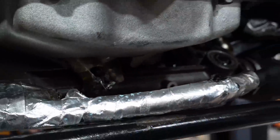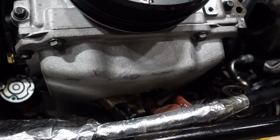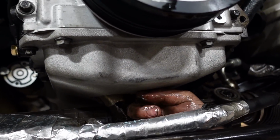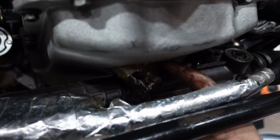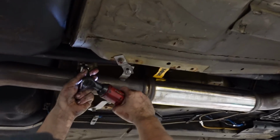Might as well break the rest of this pan open. Get her out. Oh, watch your eye. What else we got in here? Good old windage tray coming out. Oh, this is a bunch of rod. God, there's so many individual small pieces. This must have sounded so crazy. It was a real bad sound. Where was the GoPro? What's that? Oh my God. Is that smooshed rod? Wow.